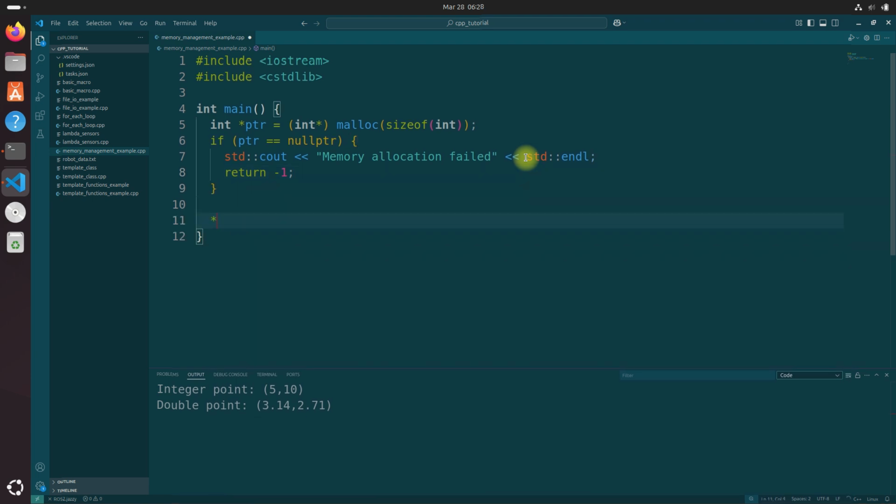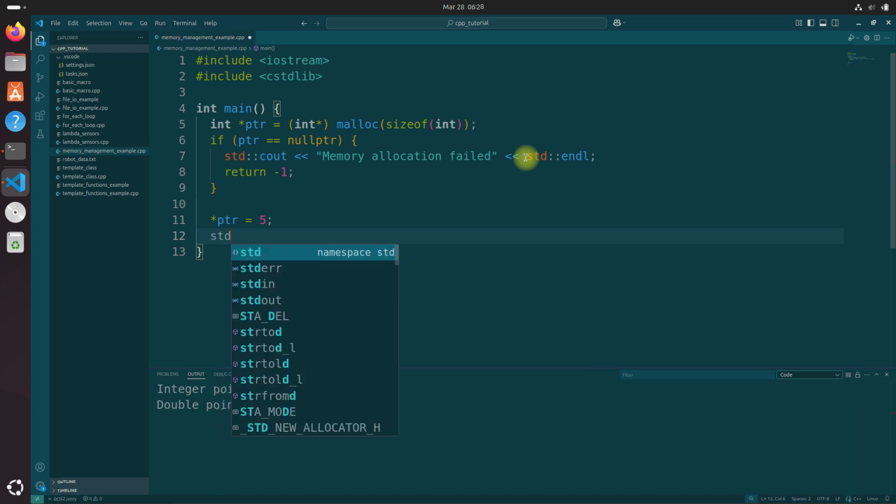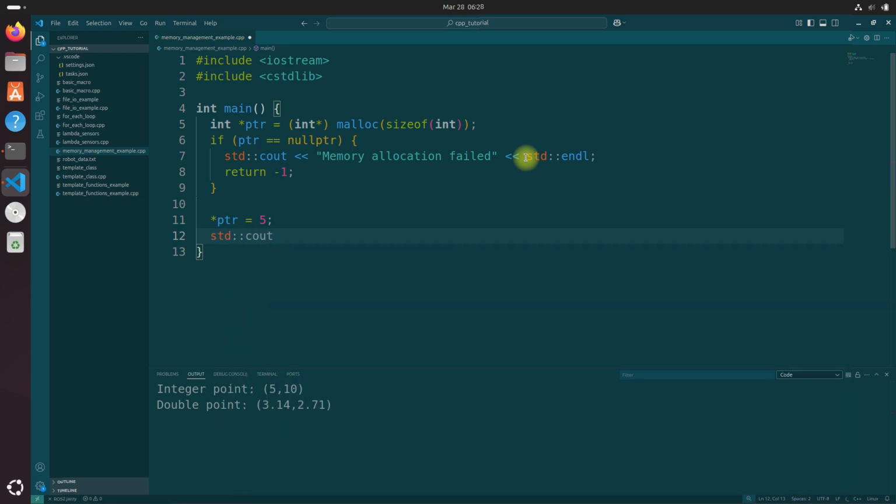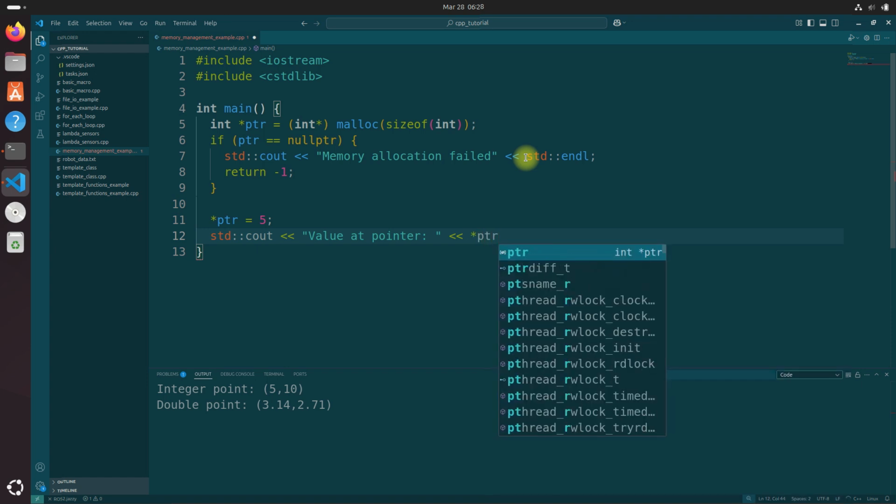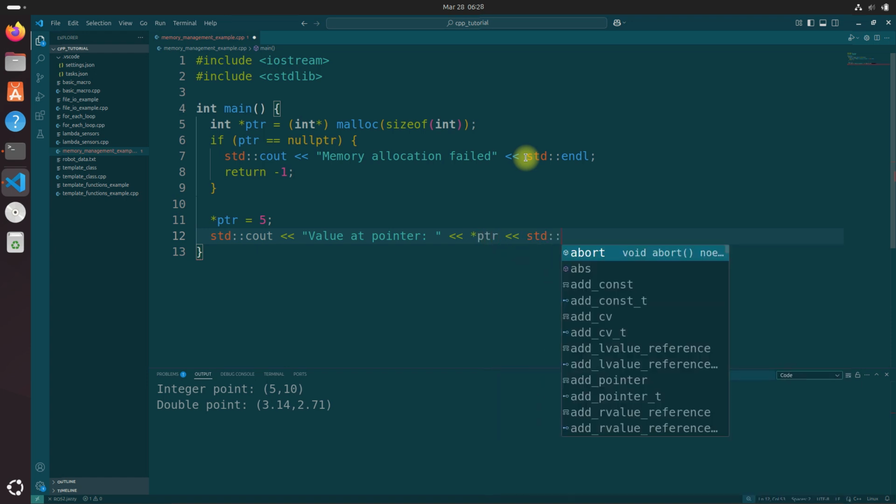And let's do *ptr = 5. And we'll do std::cout << "Value at pointer: " << *ptr << std::endl.